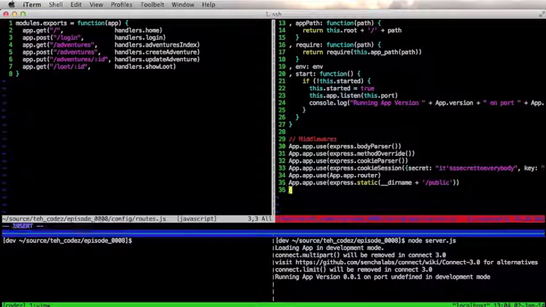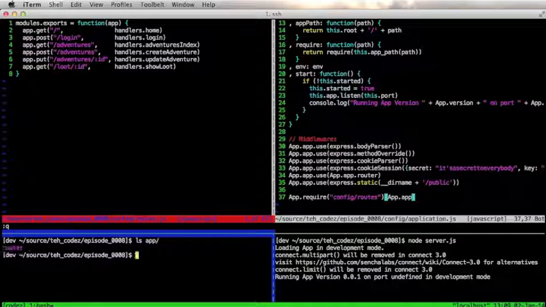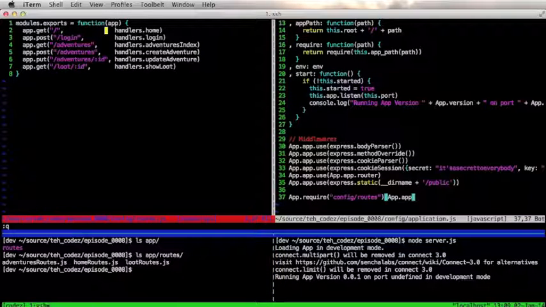So the first thing is we need to actually get access to this, and we can do that simply by using our app require config routes. But because that does return a function, we need to pass it something, which would just be the reference to our application. Now this isn't going to work right now because handlers isn't defined. So how would we actually get the functions that handle the routes to our router? Well, first of all, we need to have those routes someplace. And we choose to spare you a whole bunch of cutting and pasting and deleting and renaming, and just show you that we have an app.routes folder that has adventures routes, home routes, and loot routes.